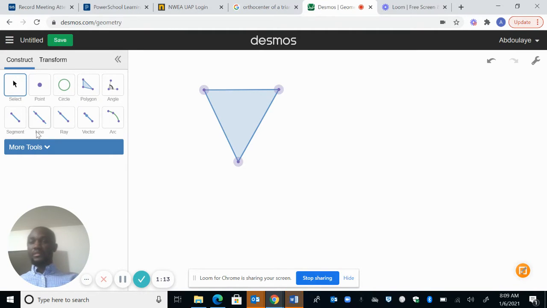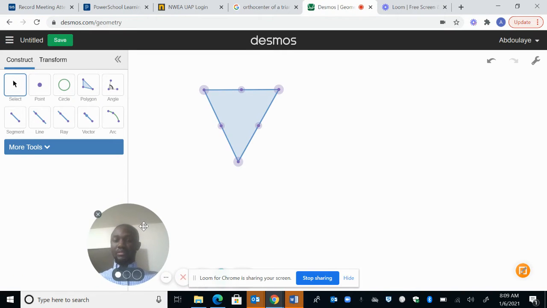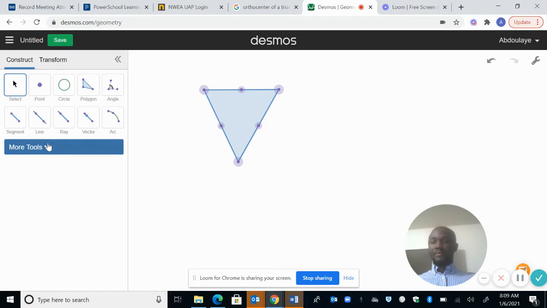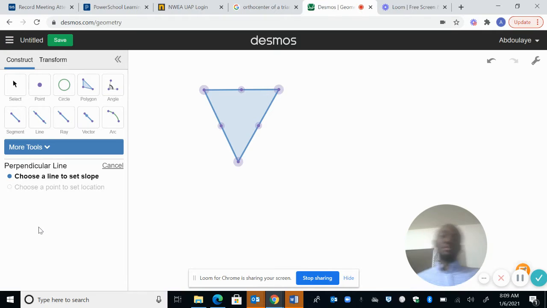And then you make sure you click here to pick your midpoint. Click on each side of the triangle to have your midpoint. And then the next thing to do, let me shift this somewhere here so you can see better. Okay. Then you pick your perpendicular line. Since the circumcenter is the point of contact of all perpendicular bisectors, I'm going to choose the midpoint of this.